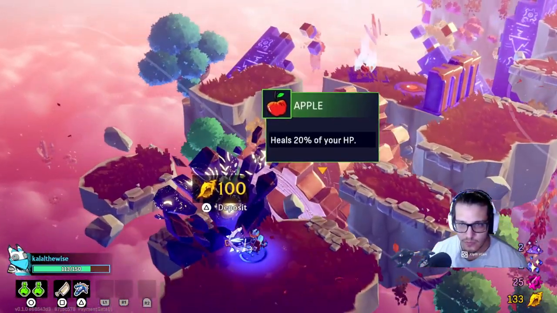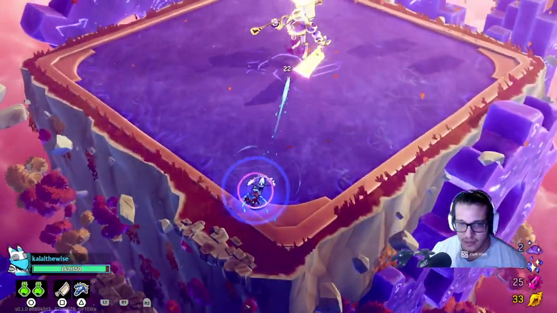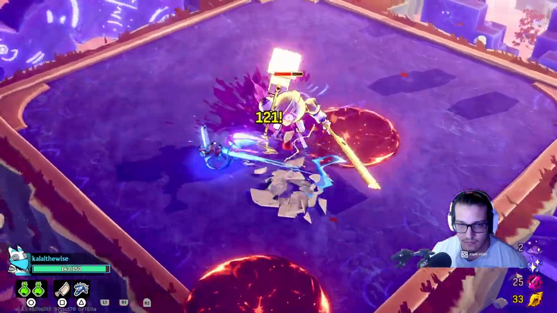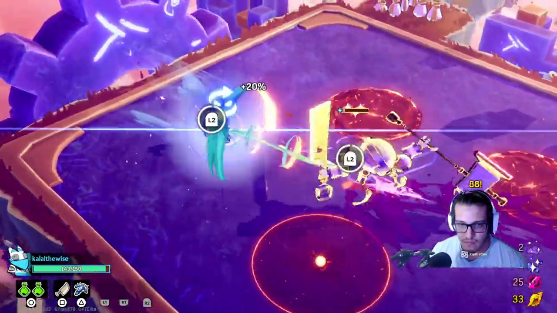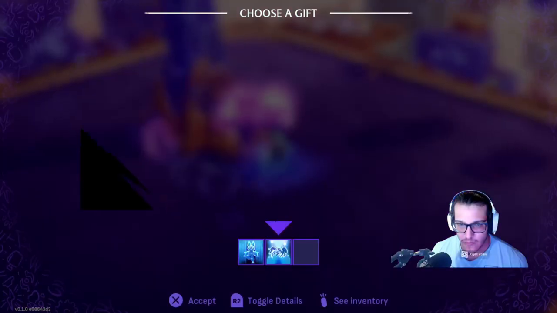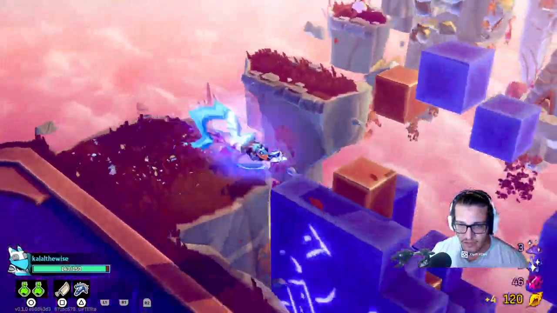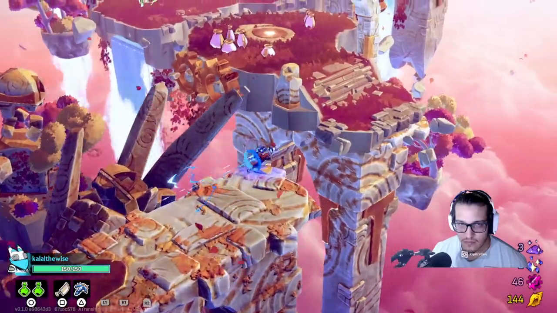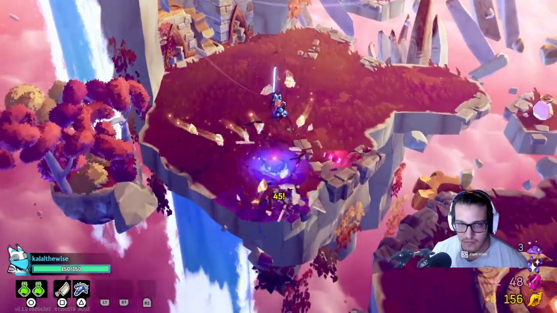Boop, boop, boop, boop, boop. Put an apple right there. Go with the apple. Alright, we're doing great today. Easy. All right, dab it up to the Pangolin. Kills heal you 4%. Oh, we need that, boy. Easy.